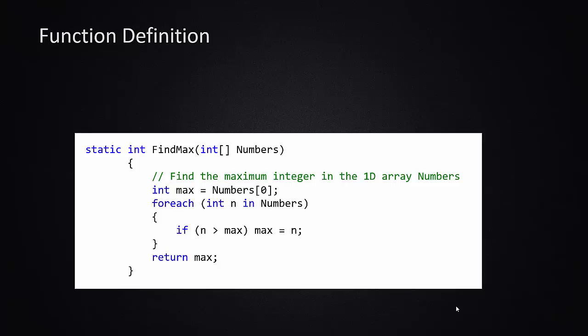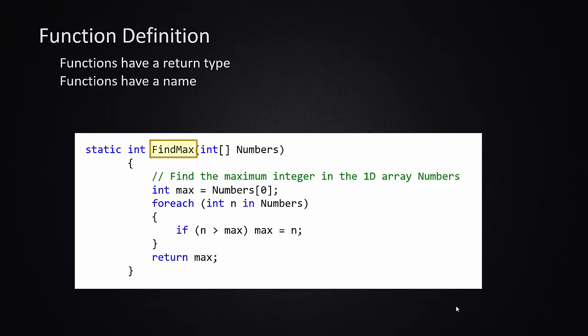So here's a definition of a function in C#. It's going to include a return type, and here you see that the return type of this function is int, and it could be void. Void is a valid return type for a function, meaning that you're not going to return anything. So any types of things we can use to declare variables, we can use to declare return types from functions.